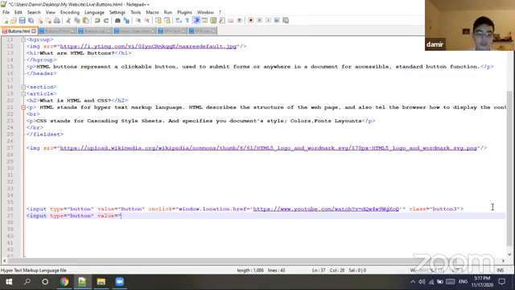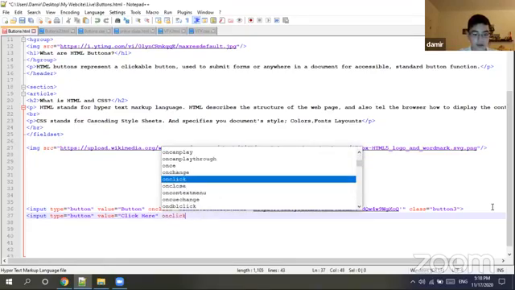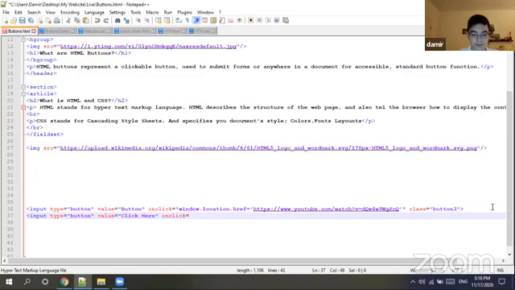The name of our button is going to be just click here, and onclick, it's going to go to buttons2.html.